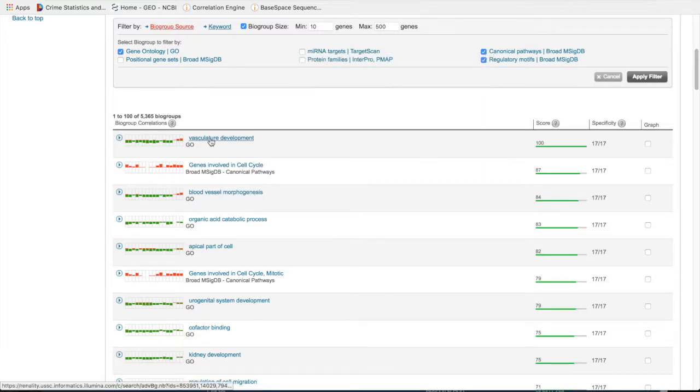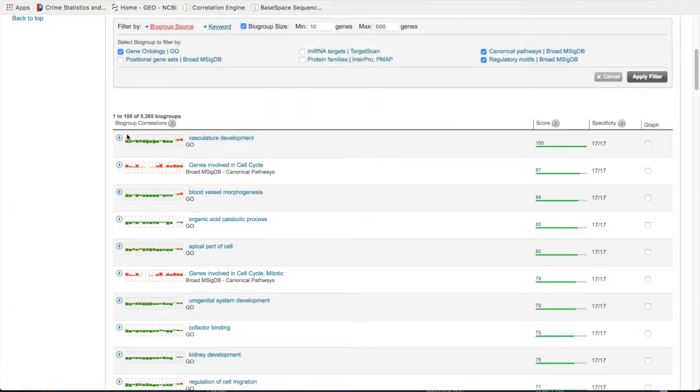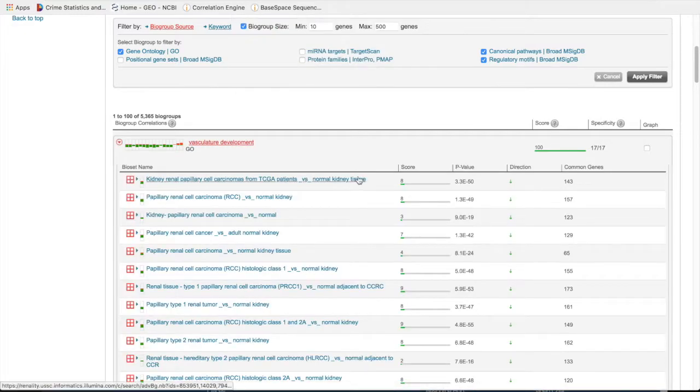Obviously, there's not just one gene associated with this biogroup. There's many. Given here is a representation of all those genes in each individual comparison that were differentially expressed. If that gene went down compared to the control, it's represented as green, and those that went up are represented as red. And as you can see in the severe compared to the less severe forms of this cancer, there tends to be an increase in these type of genes. We can click on this to get more information.